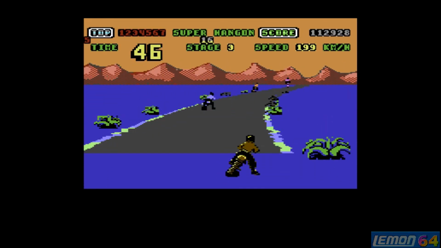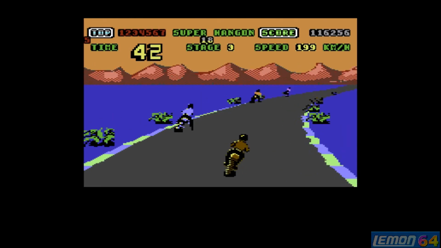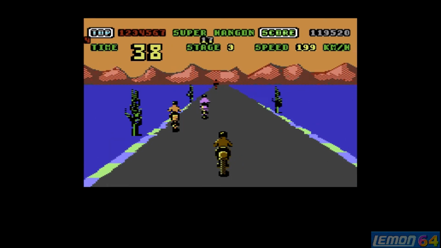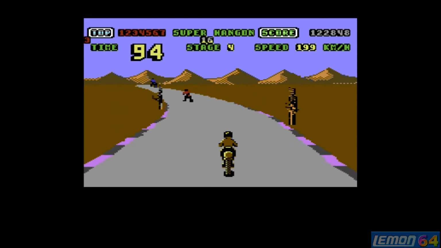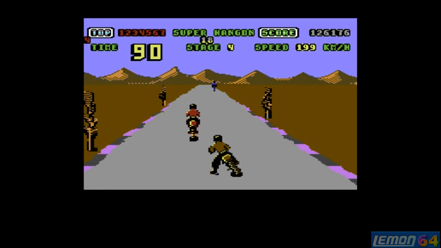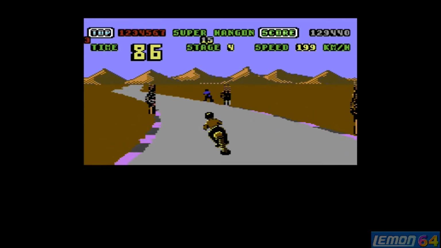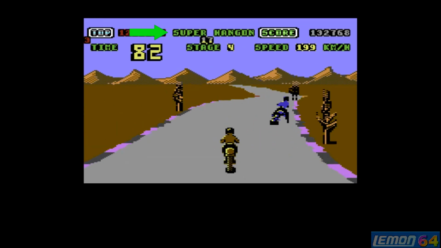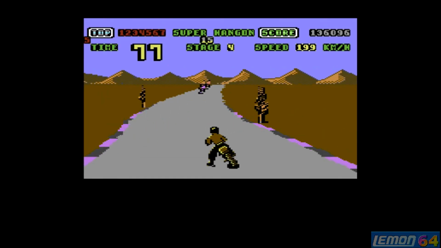Stage 3 we find endless rivers that we can jump through, and they don't slow us down because this is only a demo. You won't find much here to slow down the player, and the player can cruise along at 199 kilometers an hour and simply take in the scenery, and you can see some trees which are a little bit faster and a little bit better than we found on Super Hang-On, and you can see the name Super Hang-On is actually printed at the top of that screen.